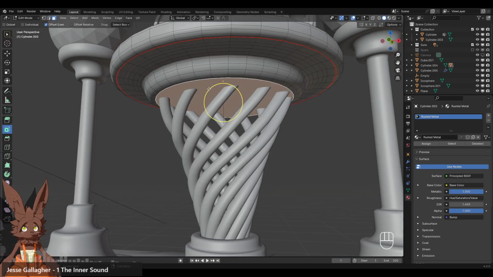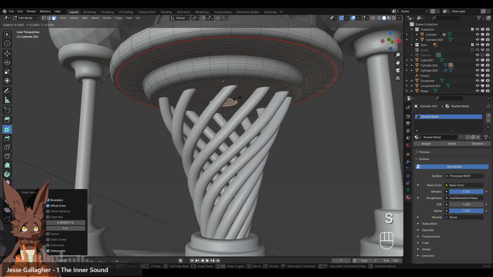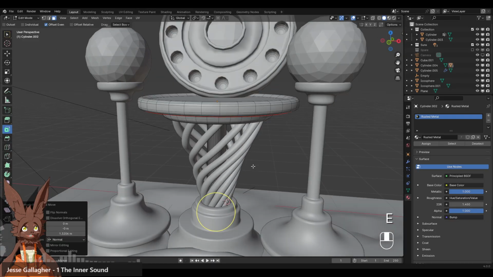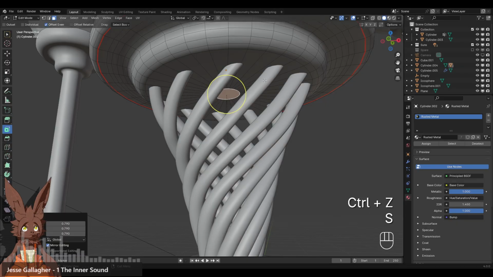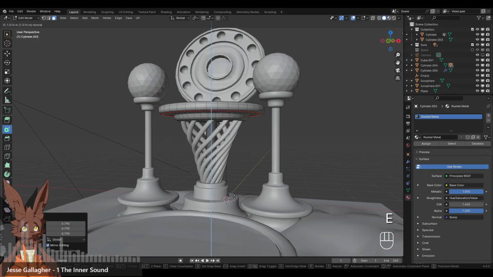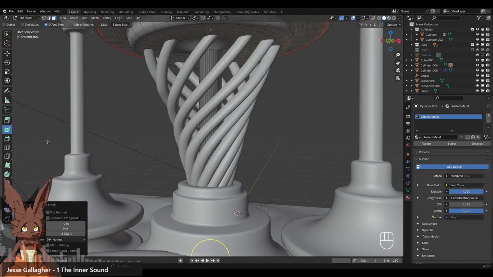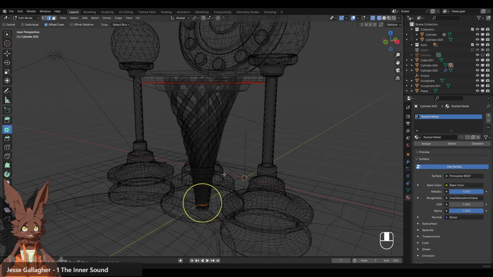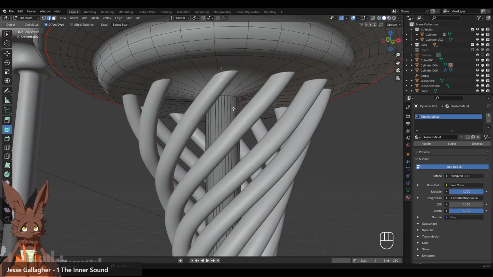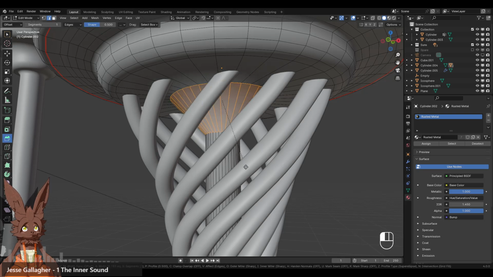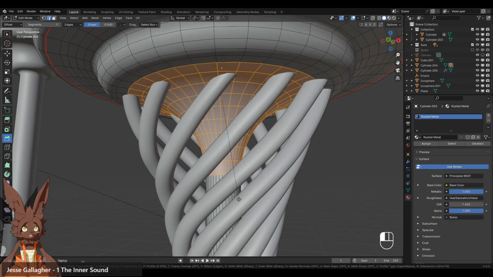Do I add a thin pull down the middle of this? Question mark. Just for the sake of that, I'm going to have to mark seam down there. Mark seam, that should have gotten the bottom of that, yeah. And then I want to take this and bevel you like so.